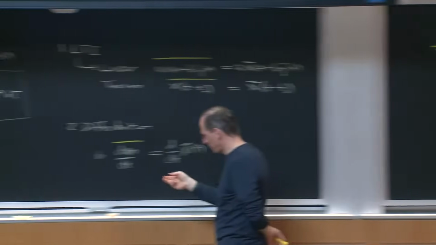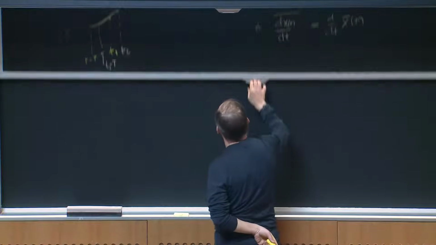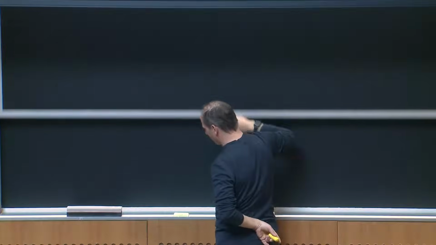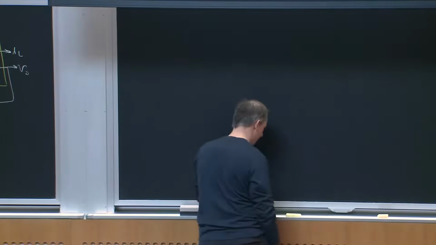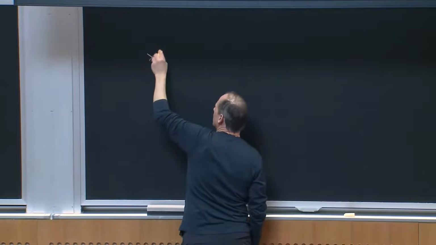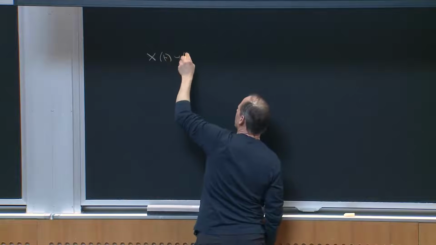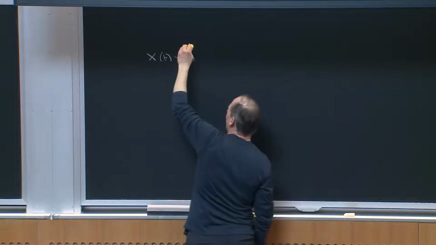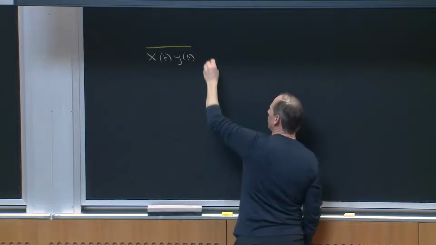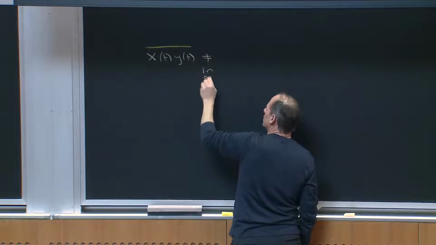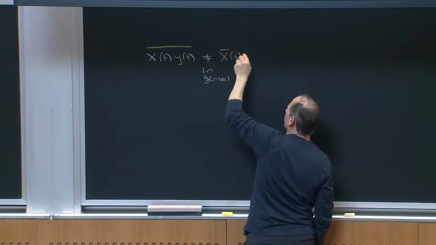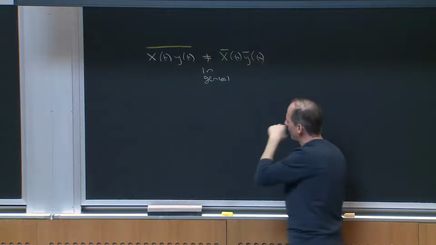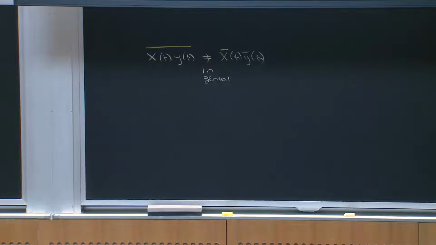Now, let me tell you something about the local average of products, right? One property that this operator doesn't have in general is that if I have x of t, y of t, and I take the local average of that, in general, it is not equal to x bar of t, y bar of t. Okay? You can't just arbitrarily do that. How can I prove it to you?